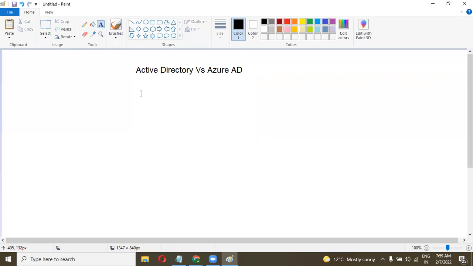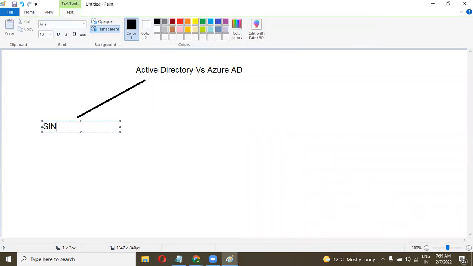Okay. So Microsoft introduced Active Directory Domain Services in Windows 2000 to give organizations the ability to manage multiple on-premises infrastructure components and systems using a single identity per user.